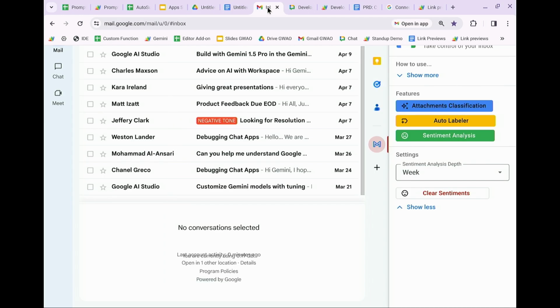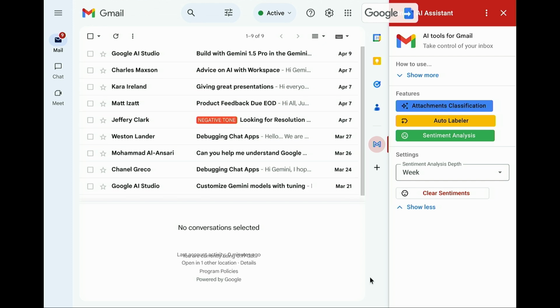Let's talk about one of the neat things, which is taming your inbox. So here we have an add-on for Gmail. And again, not going to go through it all, because it takes a little bit of time. The first use case is, imagine you're in customer service and you obviously get emails sent to you from your customers, and you want to make sure that you're answering in a timely fashion. We use Gemini AI to go through and categorize and do a sentiment analysis of content in your inbox.